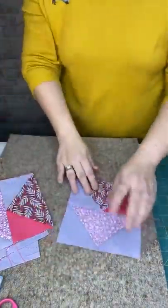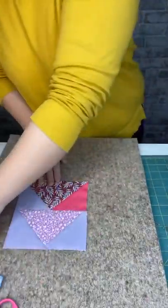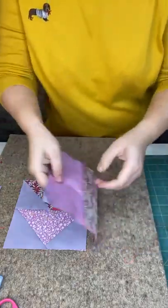Right, so now you've got four of those exactly the same. So you're going to place one down facing, where if you're looking at it facing up, you're going to place your second one facing to the right, and then you're going to join them together, right sides together.